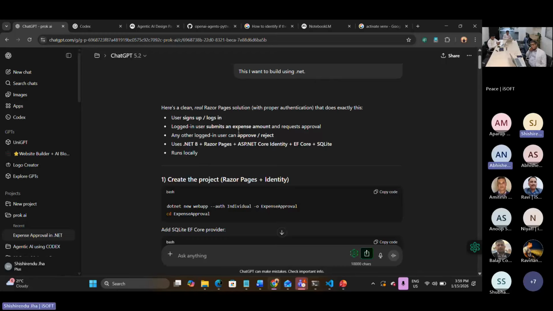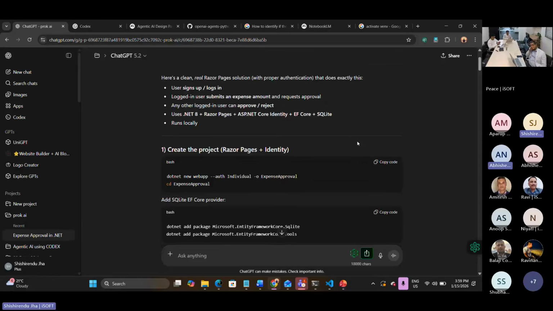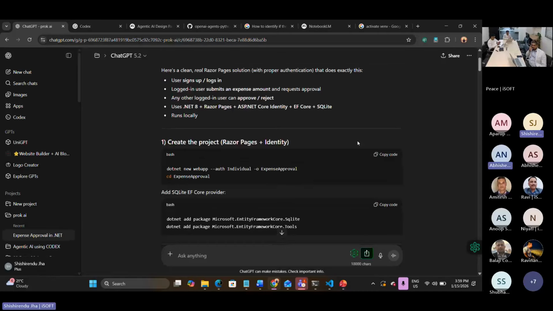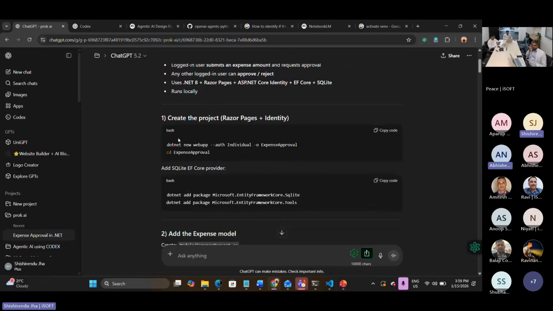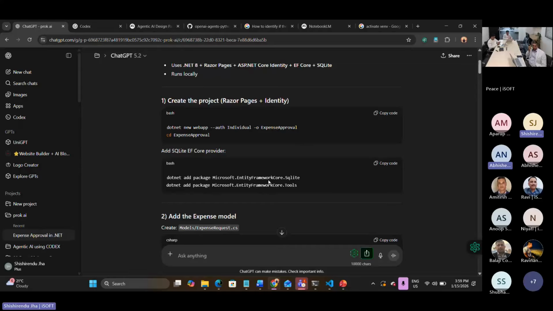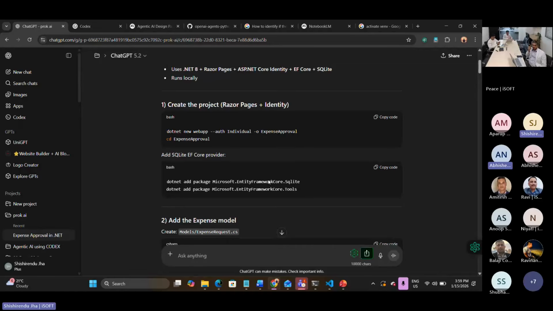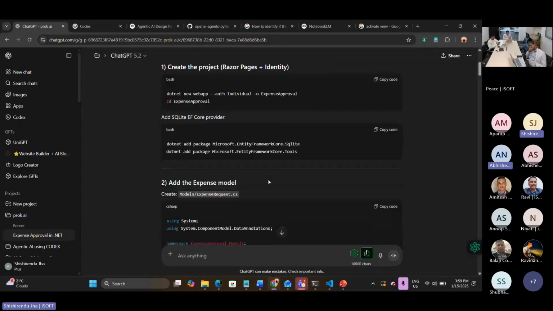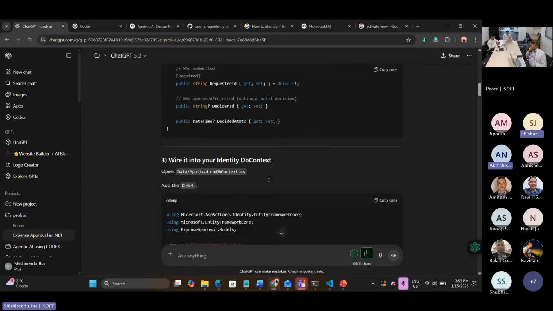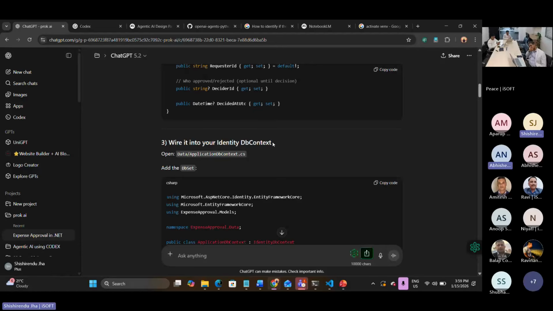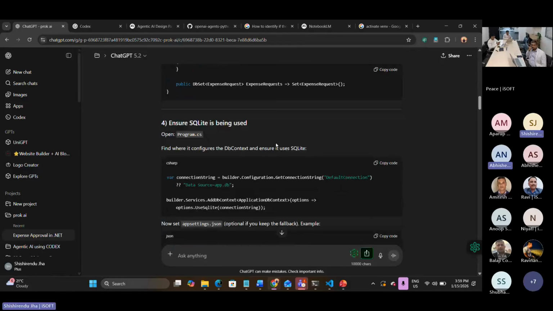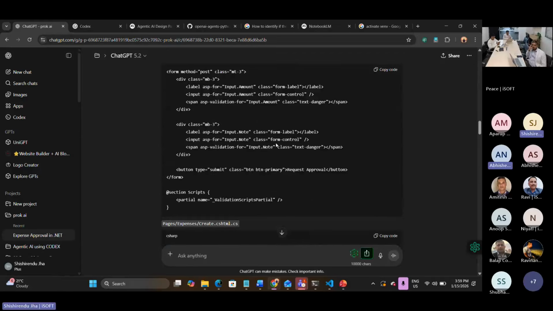But ideally, it probes you to talk more about the project, and then it creates a scope out of it. So: create the project. This is how it has planned it in its mind. Add the expense model, and wire it into your Identity DB context. So it has given you all this now.